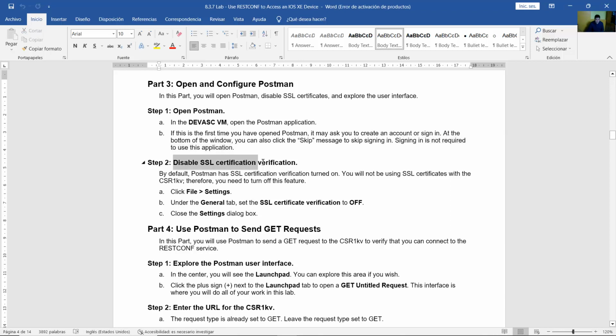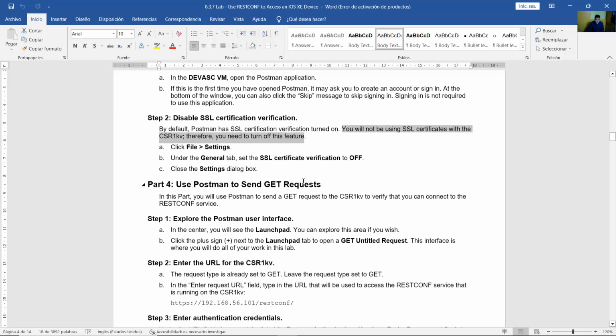Disable SSL certification verification. Postman has SSL certification verification turned on. You will not be using SSL certificates with the CSR1KB. Therefore, you need to turn off this feature. File, Settings, General tab, SSL certificate verification off.